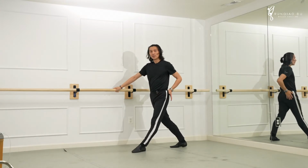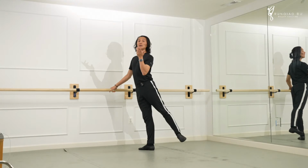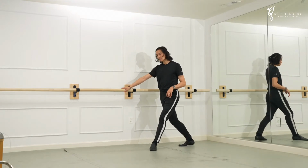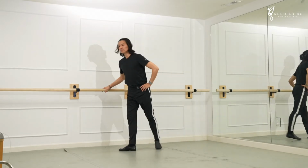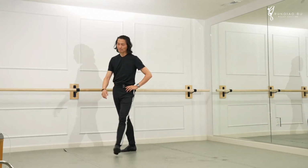Stretch your calf a little bit. Even the releve, the accent's up. 1 and up, 1 and up. Okay? Left.